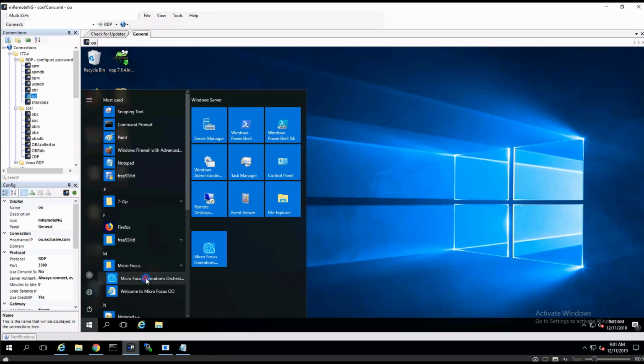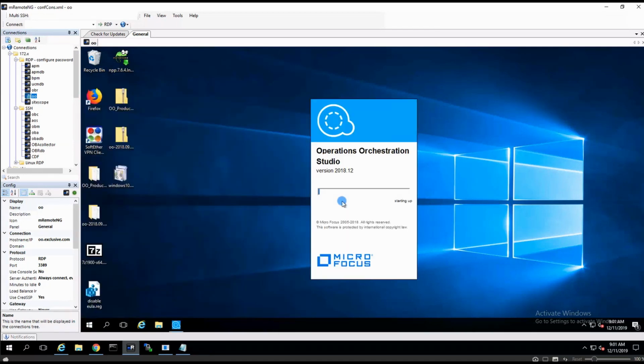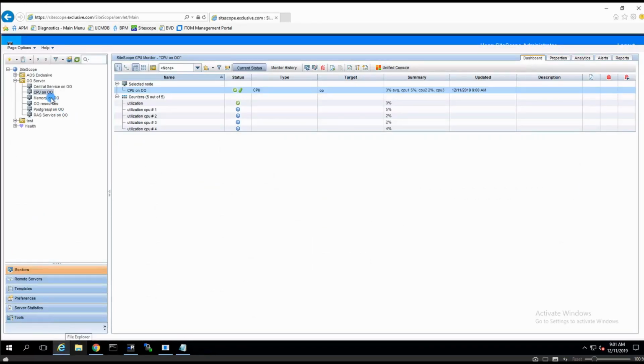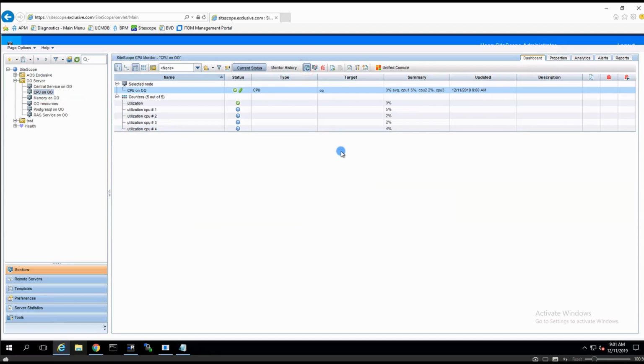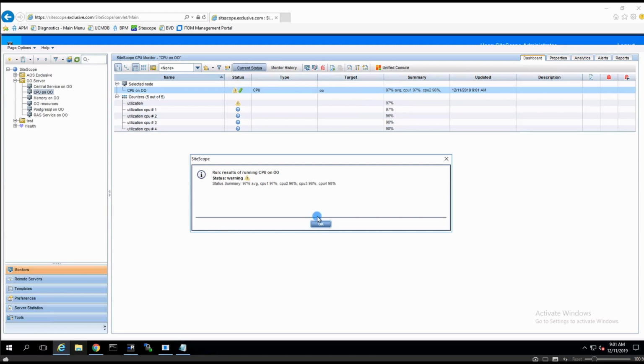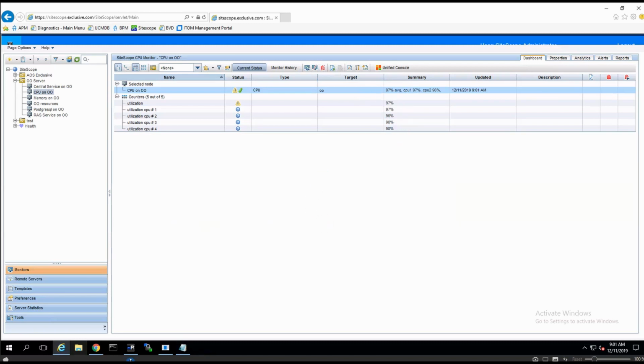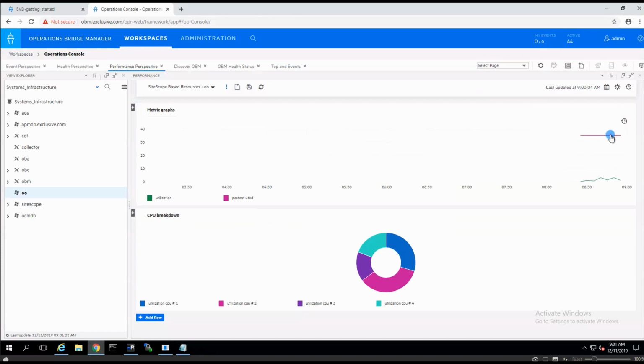Let's try to enable that just once more. It will take a little bit of time. And there we have it. So when we run our memory, it changed, right? And the CPU probably is changing as well. Yeah, there we have it. So now the graphs will change after a couple of minutes over here. Okay, they're not live graphs, but they are refreshing every few minutes, right?